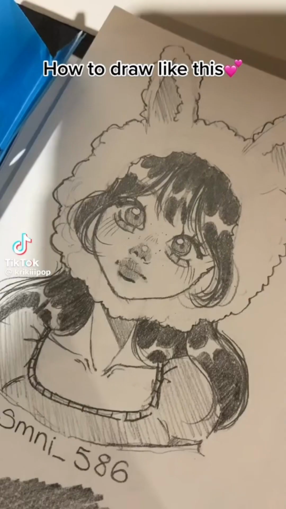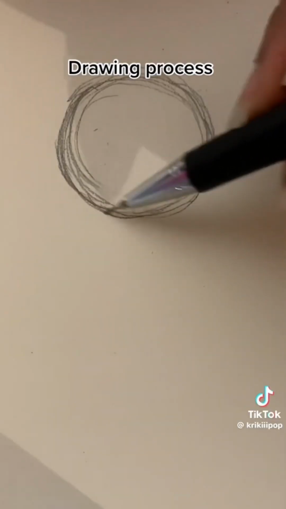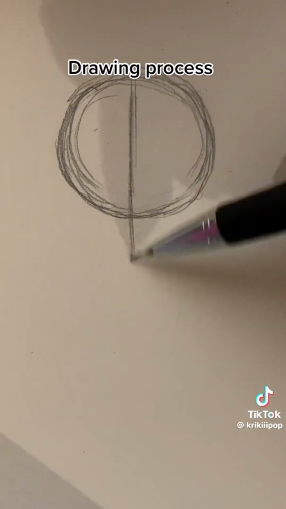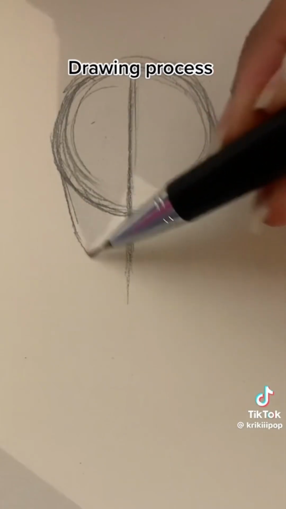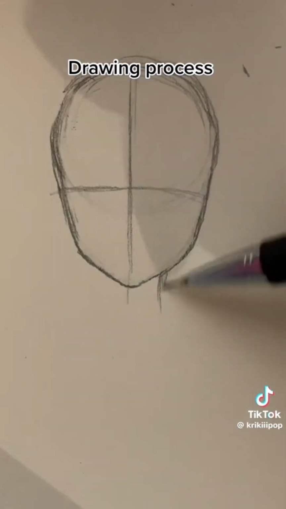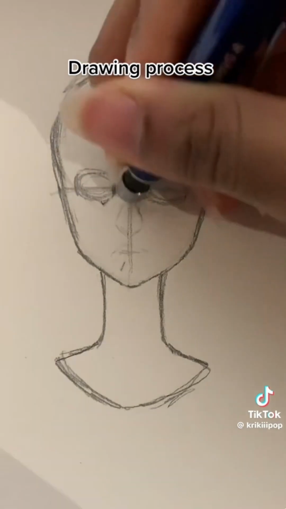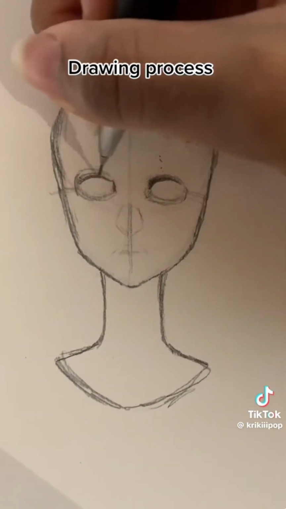How to draw like this. Drawing process. It's better doing a guideline first. It helps you make the face proportions look good. I found the three circle technique on YouTube and it really helped.